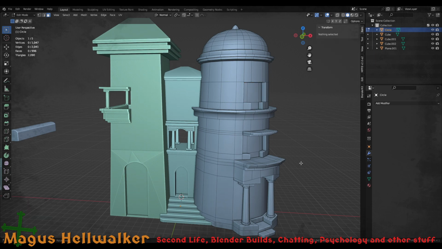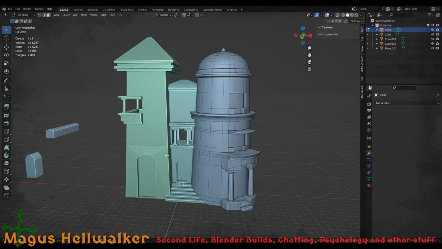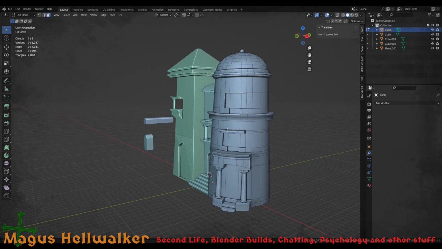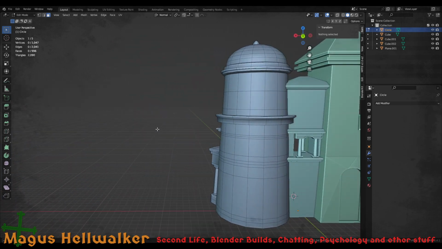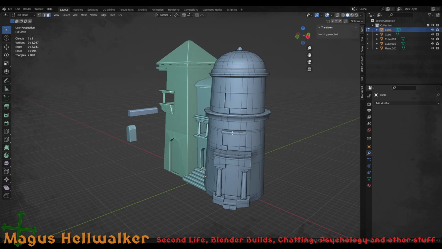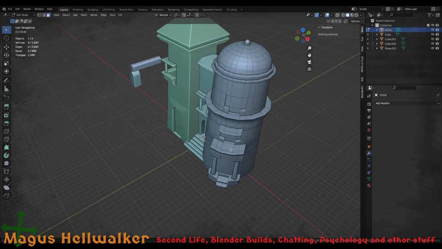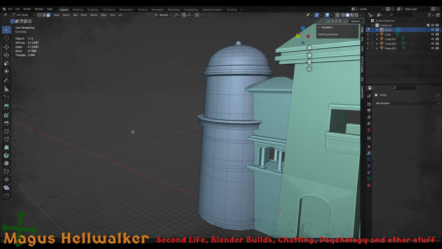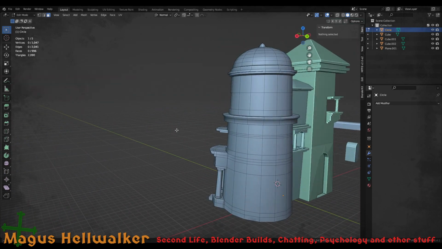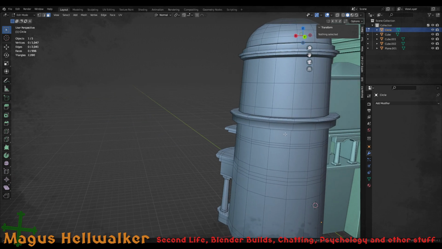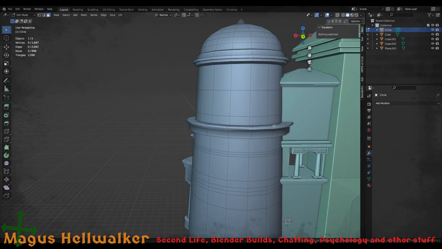This is very nearly finished, actually. The only thing I need to do is create these little portholes, which are kind of dotted in and around. There's another opening right at the back here.